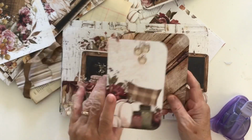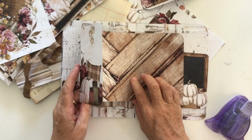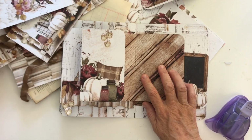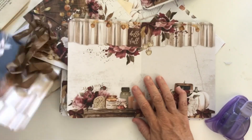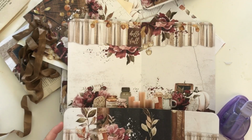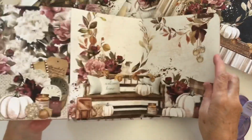So this one is the trifold that I did yesterday. That's going to get sewn through there, and that'll be on that side of the page. And then this one here, this is another, oh, that's the one I cut this morning, the full piece. And then I do have this one as well, that I cut this morning as well. Let's get one of these ones that I've done. This one here, this is the big thick one.